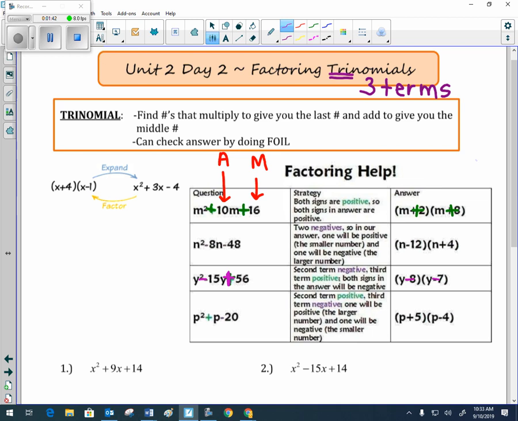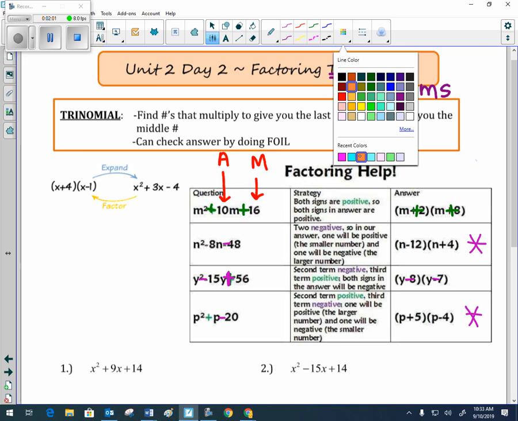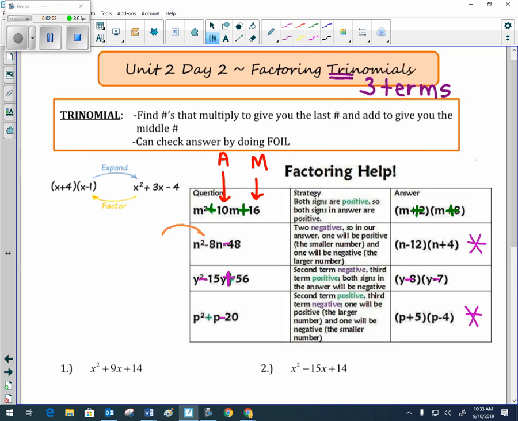And then if we have a minus sign at the end, which you can see in the second example and the fourth example, that means that our signs are going to be different. So we will have one plus and one minus. So if you look here at this factored form and this factored form, there's one plus and one minus. And the rule that goes with that is going to be that whatever sign you see in front of the middle term is going to be what goes with the bigger number. So you decide on the numbers that are going to be in your parentheses, and the larger of the two numbers gets the sign that's on the middle term, and then by default the smaller number will get the other sign.